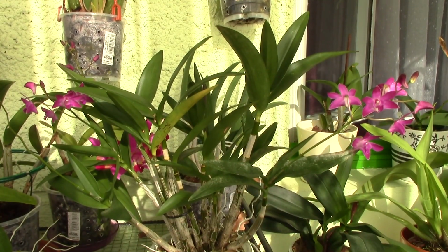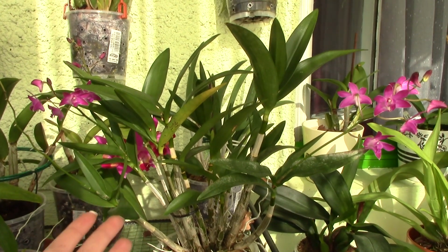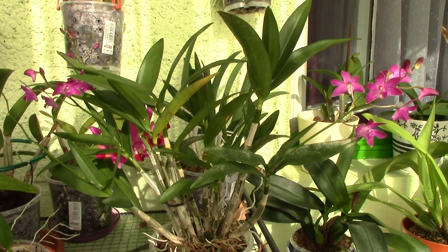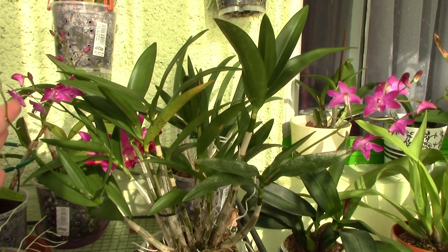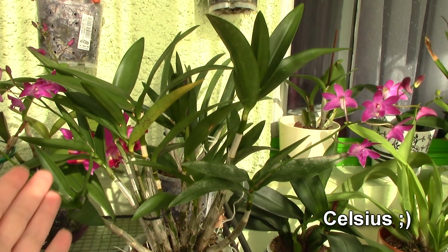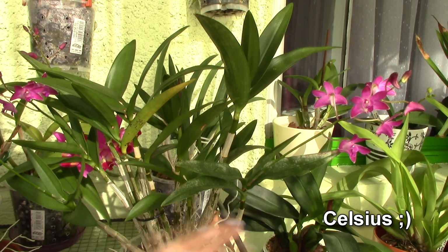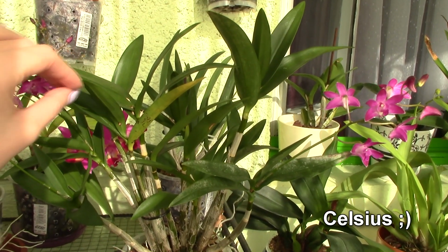This orchid is tolerant to extreme temperatures. It can tolerate very high temperatures as well as very low temperatures, but it will be most happy in an intermediate temperature. So maybe 18 degrees during nighttime and 26 degrees during daytime is appropriate for this orchid.